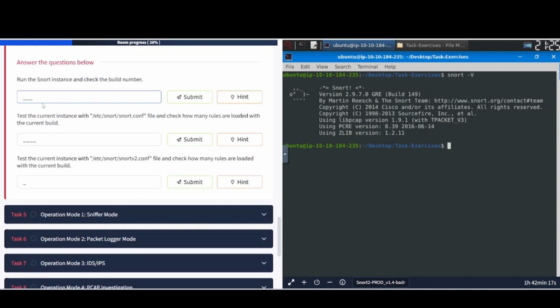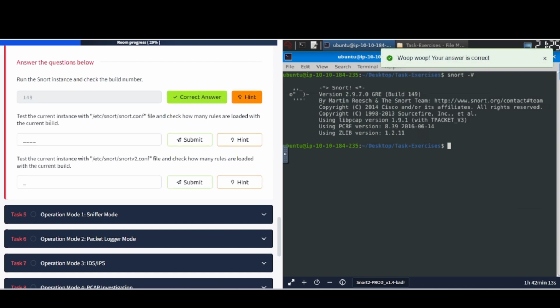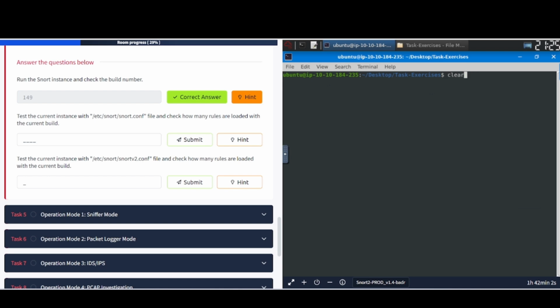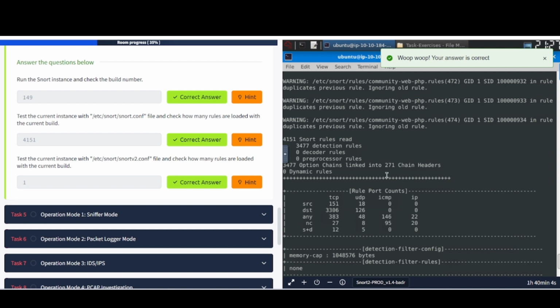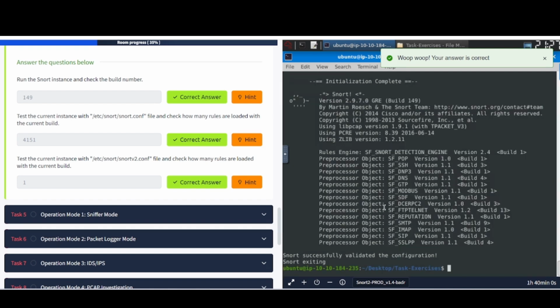Next: test the current instance with the etc snort.conf file, and check how many rules are loaded with the current build. So let's go ahead and clear this out again. Then to do that, I'm just going to up arrow and check the snort here, as we ran that command from earlier with the test on it.